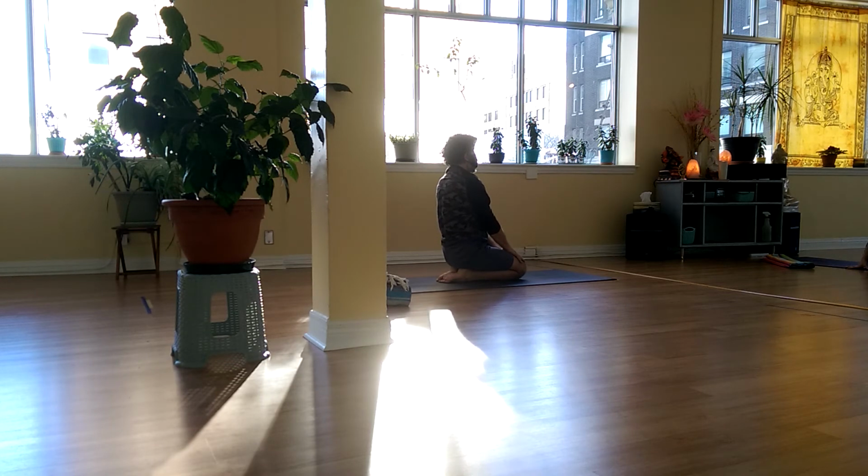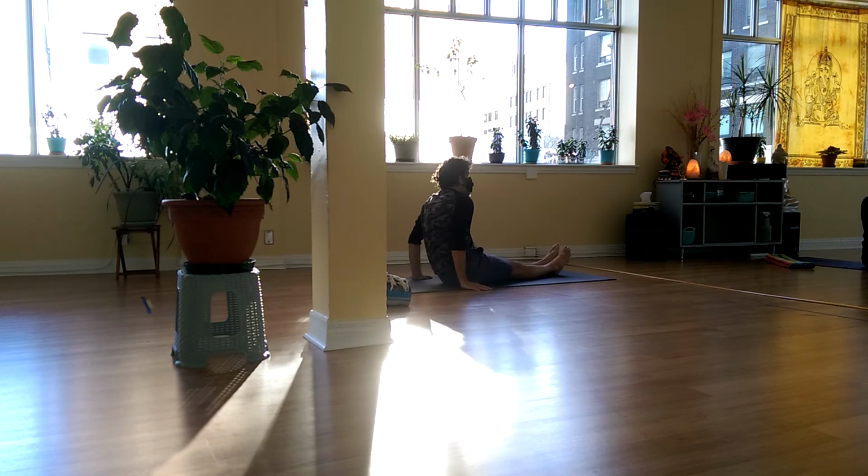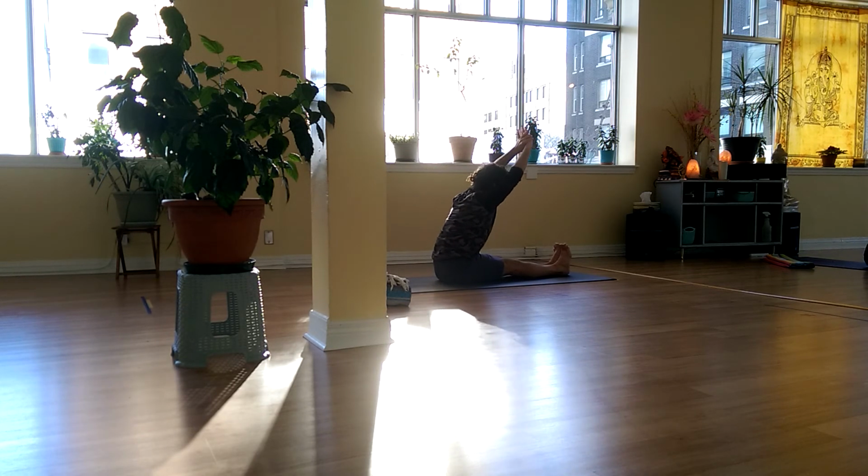And as you extend those legs straight out, remove the flesh from underneath those sitting bones and pull all 10 toes back towards you. Shoulders over the hips, ears over the shoulders. As you inhale, let your arms float up, and as you exhale, move your heart in the direction of the feet as you reach across the room with those hands. Now keep pulling those toes back, keep pressing the heels away.